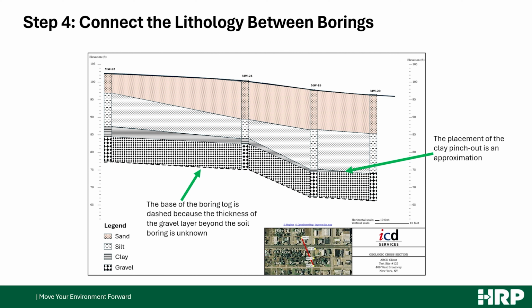I picked a simple example on purpose, just so you can see how the layers interact with each other and how the thicknesses can vary, but the layers for the most part are continuous across your line of section. They can be very complicated though, and I'm going to go into some examples with sites that had either complex subsurface geology or complex fate and transport of contaminants, and the cross section was a very useful tool in understanding why we were getting the analytical results that we were.